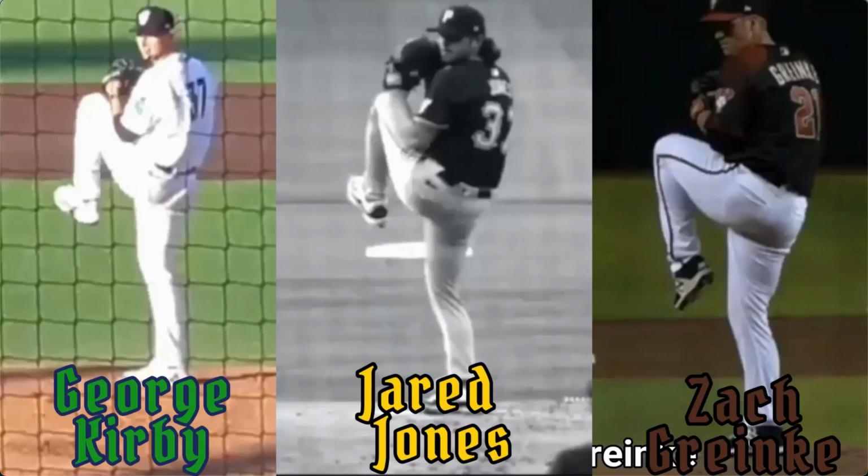All right, we're going to be discussing the mechanics from a front view, and we're just going to concern ourselves with our path or the flow down the mound. We already got these videos to the top of these guys' leg lifts. Obviously, every pitcher comes down the mound at different rates, different speeds. However, to make these guys flow together, I have changed up their speeds to fit.